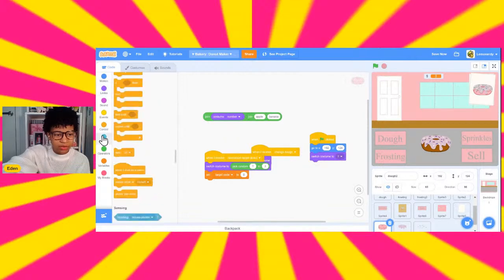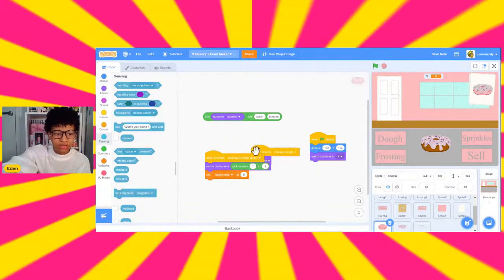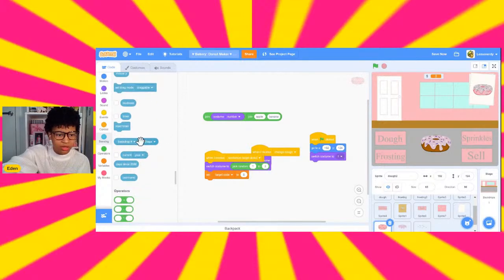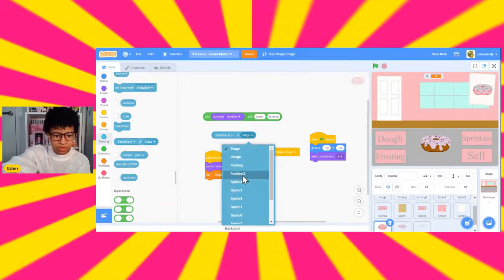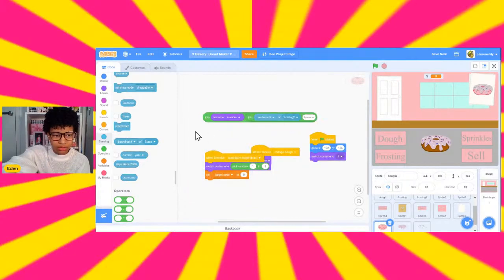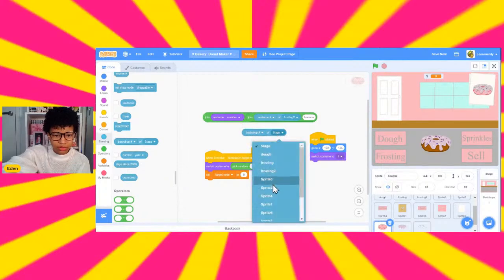Then we'll go to sensing, where you can see where this sprite can tell the costume number of other sprites. Let's do frosting 2 and change that to costume number. And then sprinkles 2.